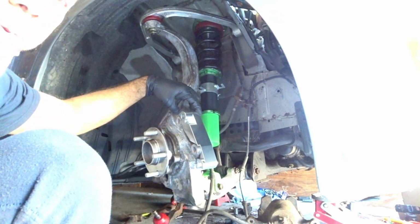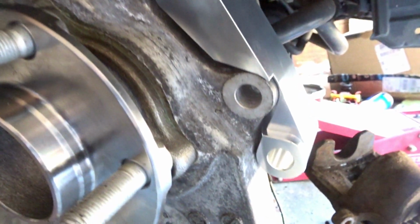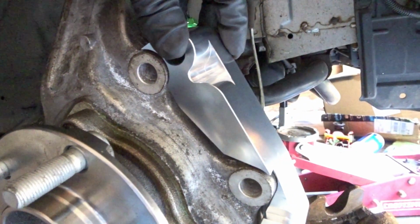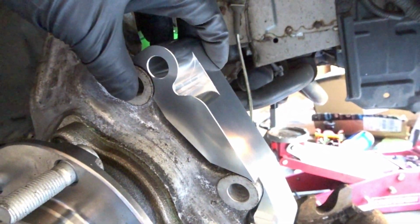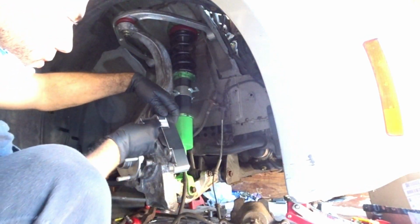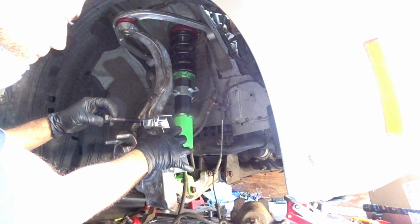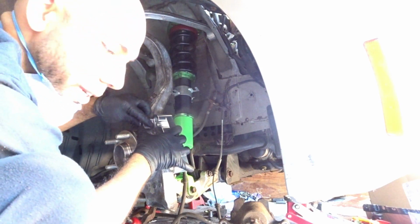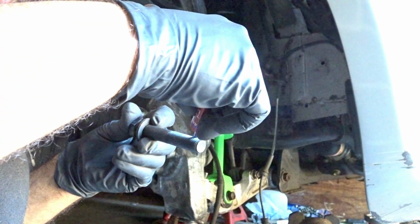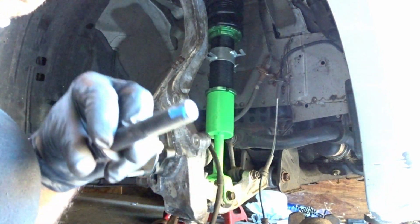Let me just show you a little up close. Alright guys, so just so you can see, this is how it's currently sitting. Now you do the long one on top and the short one on the bottom. Now this little thing here goes right into there. So the longest bolt that you have goes on top. Let me get some Loctite real quick. That's all she wrote.